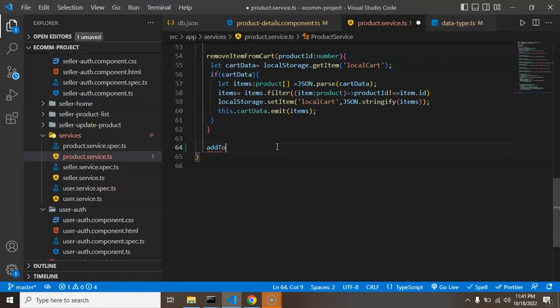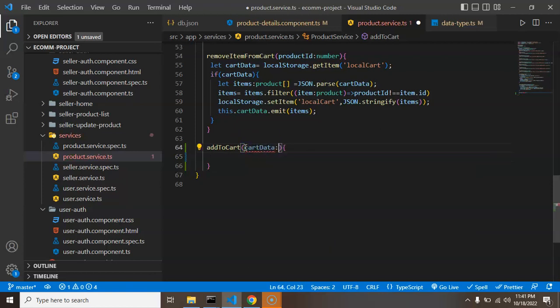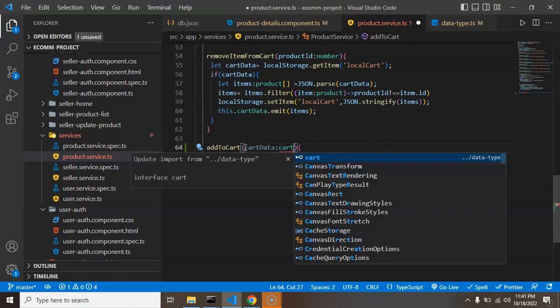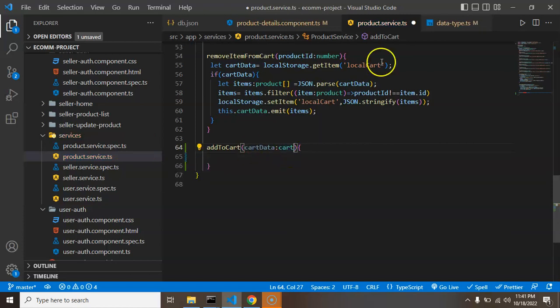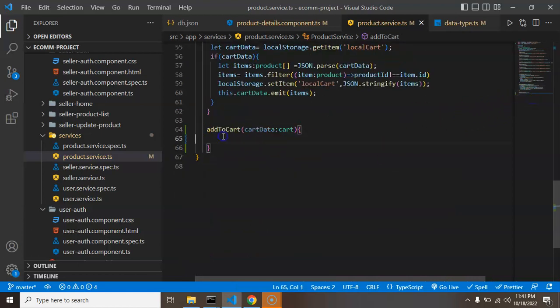Let's say addToCart, and here we can get cartData, and the type of this cartData is cart. You know that we defined it inside the data type, right? To save time, we are just copying this return line from here, and for data I am replacing it with the cartData.